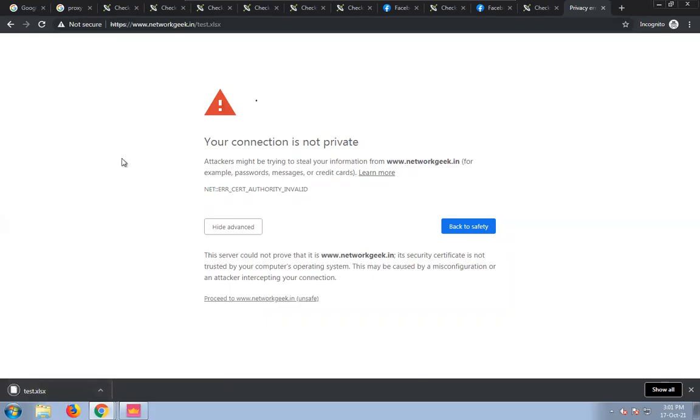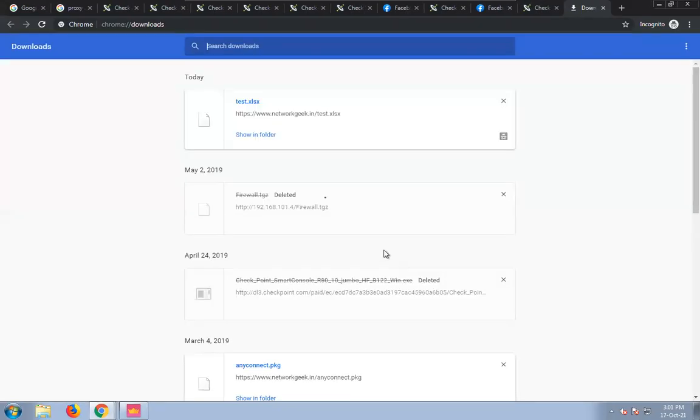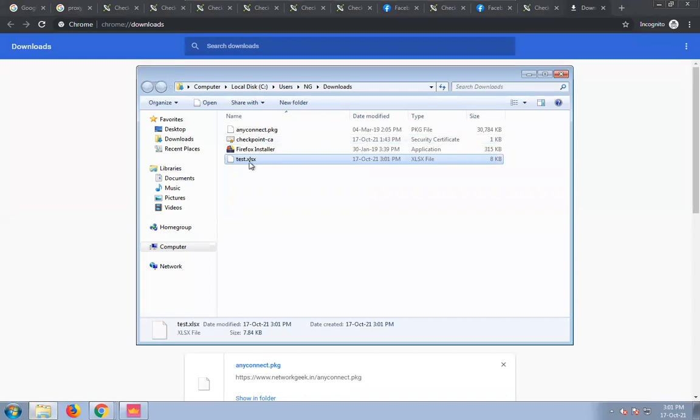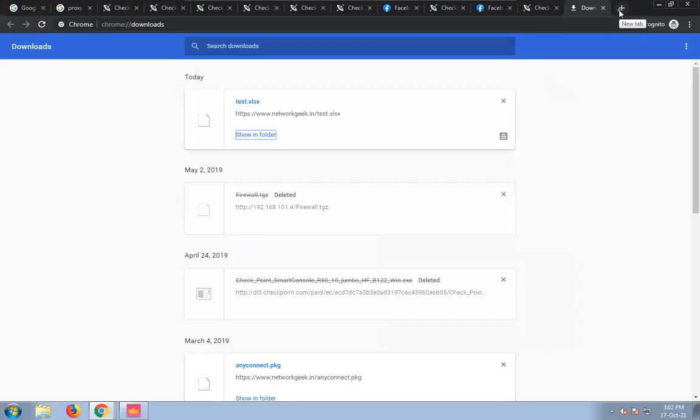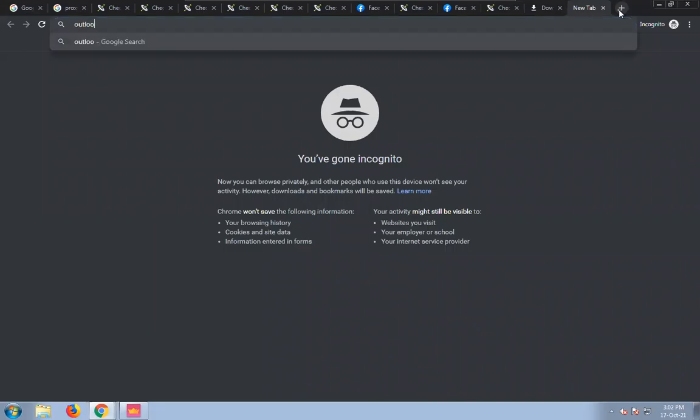Okay, there you have the file. Okay, good. So this is the file that we have, and the file is in the download folder, right? So now when I try to upload this file, it should not work. Okay, so how do I upload? Let's say someone is trying to send a person mail, right? Mail should work, but uploading in mail should not work. Let's go to outlook.com and I have my mail over there. Let's try to do that.